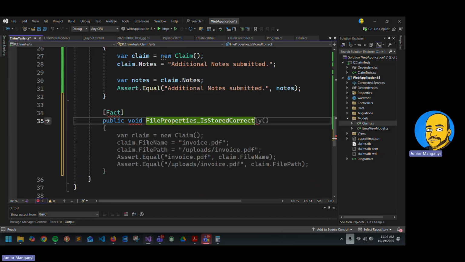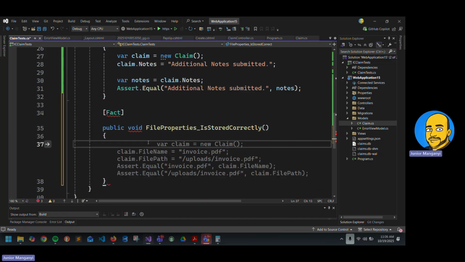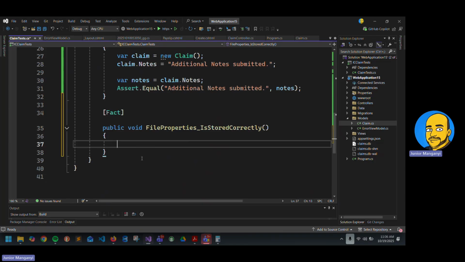That's all you need to do. Of course, you can simulate it differently, but this will be the easiest one to do for you guys. So you leave it like that. Again, the same thing, you do the arrange phase. That's it.